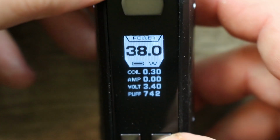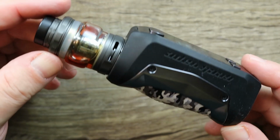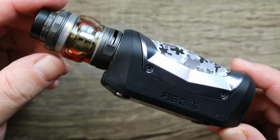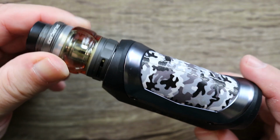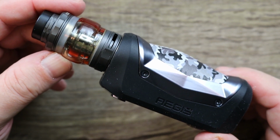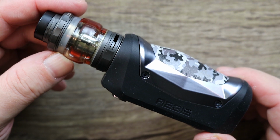Has some really nice clicky buttons, super clicky, in fact, all the buttons are. They did a great job on the buttons with this one. Let me give you one last look at it all put together. Look at that, man. Just gorgeous, nice little stealthy kit, internal battery mod, but a nice little form factor. Let's cut back on top. Let's talk about it. Let's vape on it. Cons, pros, and then we're out of here. I'm going to see you back on top.